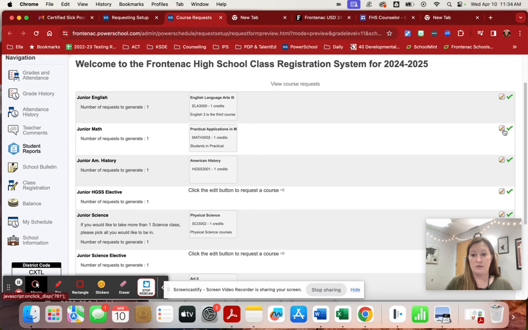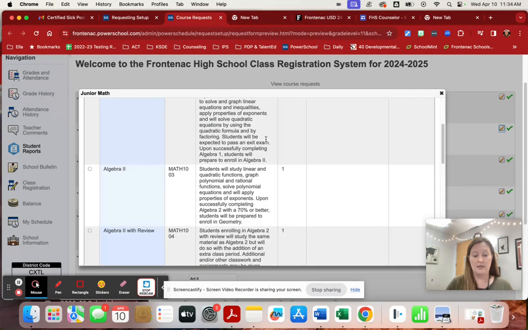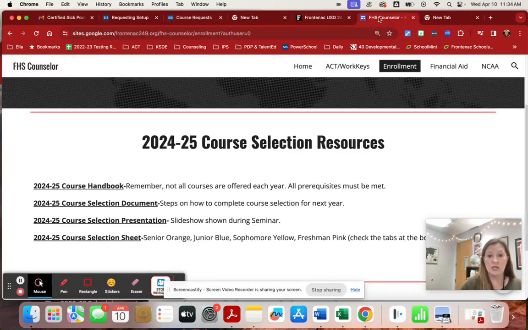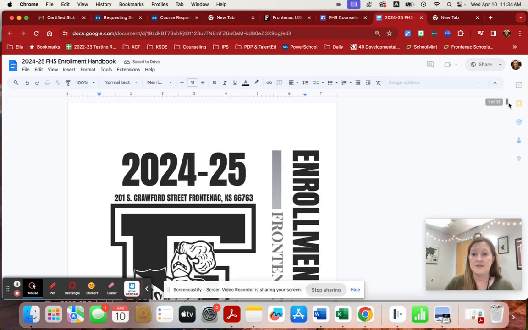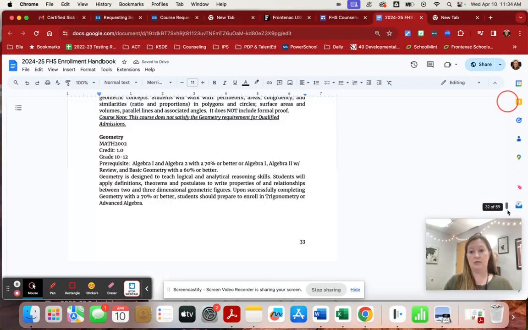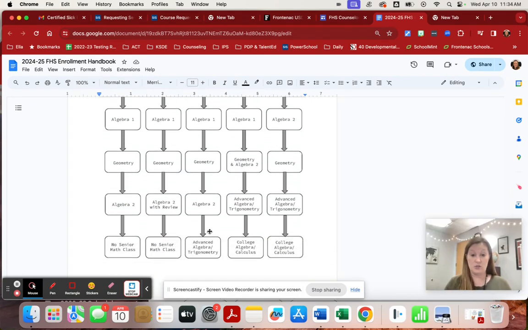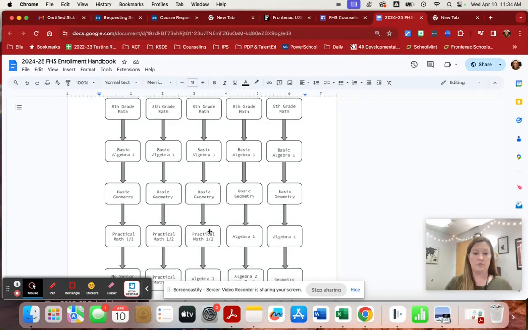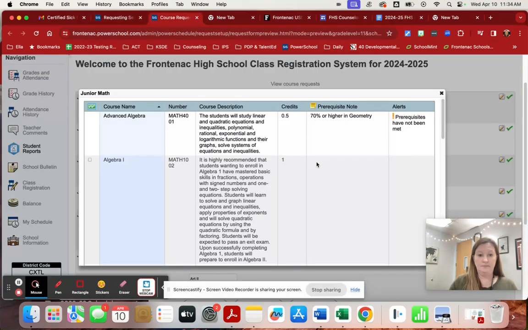Next thing for math, on your third math, decide which one you are going to be taking. If you look carefully at page 38 and 39 of the handbook, that has the flow chart for math on it. So you can double check and see, okay, what do I want to take my senior year? What do I need to take as a junior? That sort of thing. So 38 and 39 has the flow chart on it that could be very beneficial for you. So select which math class you're going to take.